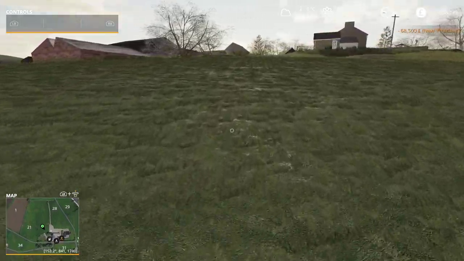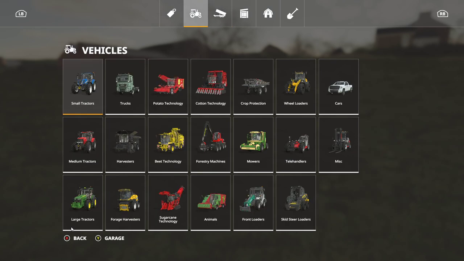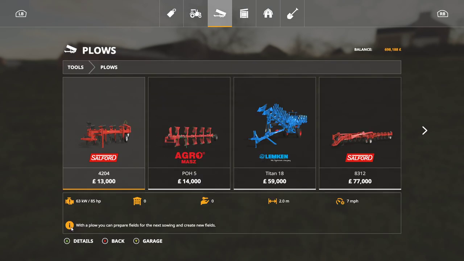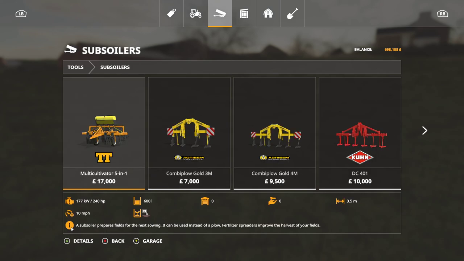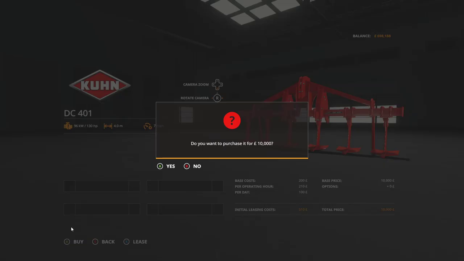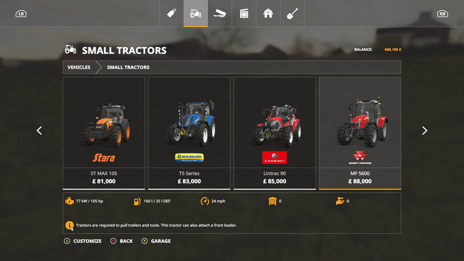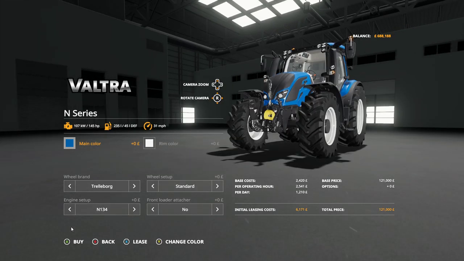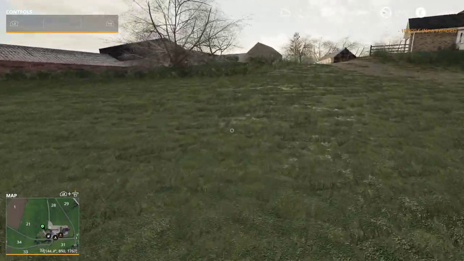Okay. Oh, and we need a plow. But we've just bought a Fiat. Plows. You know what I might do? I might subsoil it. Yeah, subsoil. So we'll buy one of these. And then we'll lease this. Okay. So I think we've got our basic equipment right now.